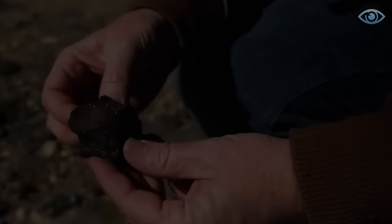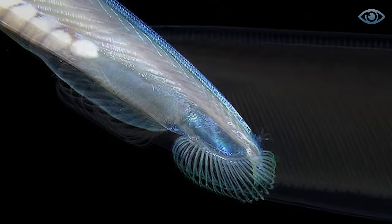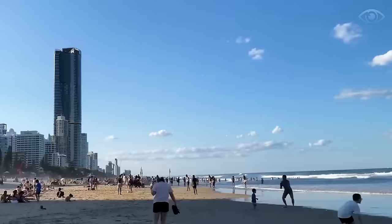Lancet fish are one of the largest species of fish living in the deep waters of the ocean. Typically, these deep-sea dwellers are almost impossible to encounter, but in recent years people have periodically found them dead on the shore. In May 2023, a resident of Oregon shared a photo of a large fish with an elongated body shape and a wide mouth, which users quickly identified as a lancet fish. Many residents of the West Coast began to find similar fish on the shore. Scientists have not yet found an answer as to why — it's possible that these fish voluntarily leave the deep waters and head towards the shore where they meet their demise.